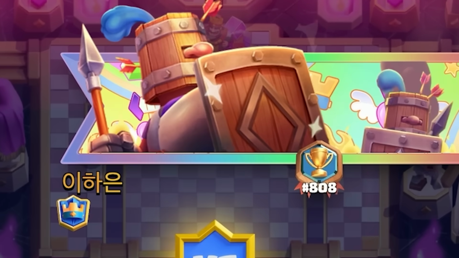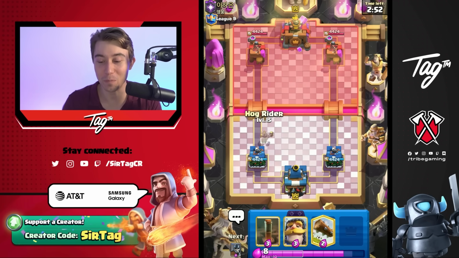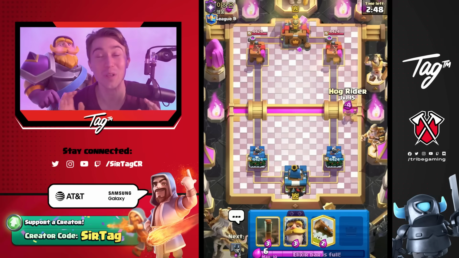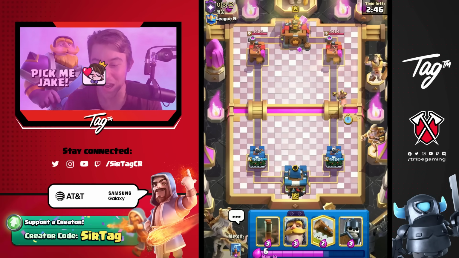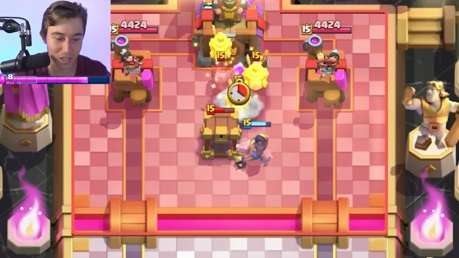All right, so this guy finished top 808 in the world. Let's go. You already know my favorite play is cycling Hog Rider first, but when we have an Evolved Knight, it's incredibly appealing to cycle that Sir too. I'm gonna go for a Hog Rider, see if our opponent's gonna have a building uncycle. Unfortunately, they do, so he's gonna get a pretty good trade here.